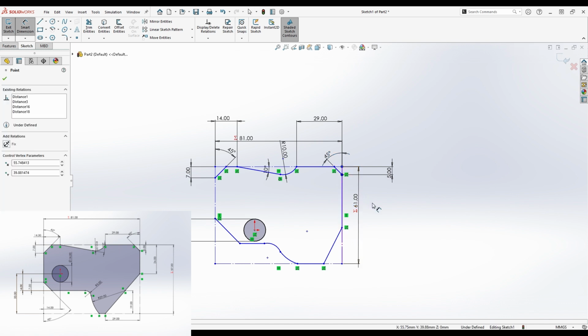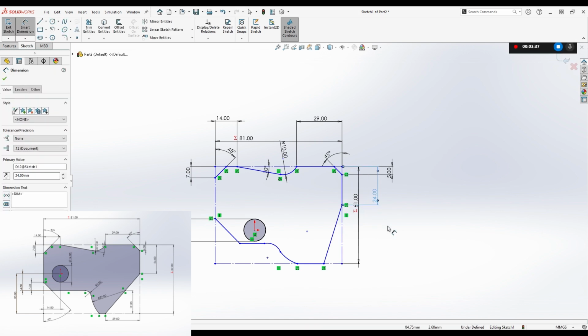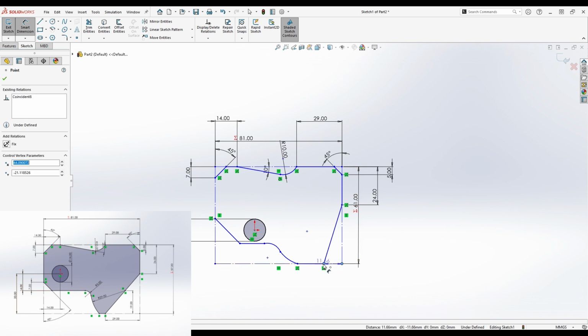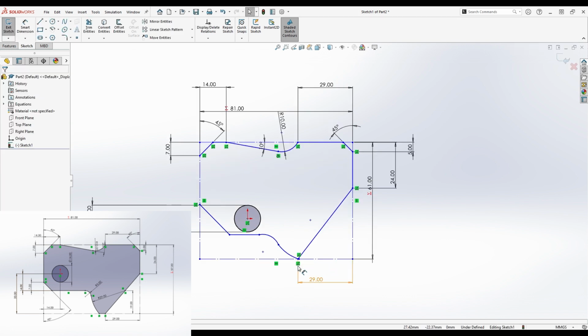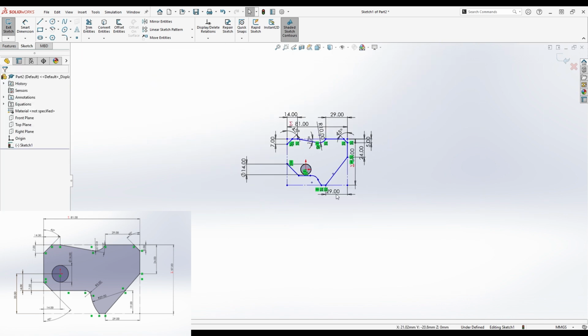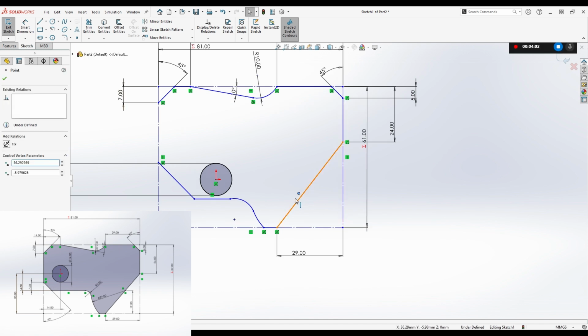Pressing Smart Dimension again and again would reduce your speed, so I recommend you press Enter. Enter in SOLIDWORKS is your previous option. So for example, if you had dimensioned something before, if you press Enter, it will automatically start dimensioning. And you can see that option by the small cursor next to your mouse. Be careful when you're dimensioning. You can always drag and drop it when it's blue lines.